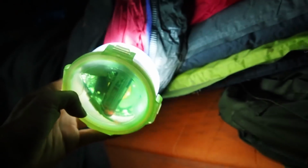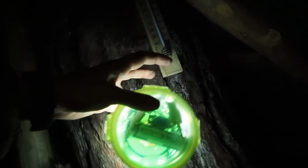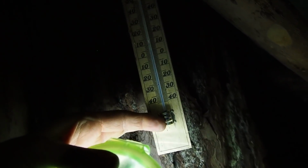So on top I have a really warm wool blanket. Then I have a sleeping bag, a down sleeping bag, a down sleeping mat, and 2 more insulation mats. And right now we have 5 degrees Celsius. And with the fire going, it should be pretty warm, especially when we let down the plastic.